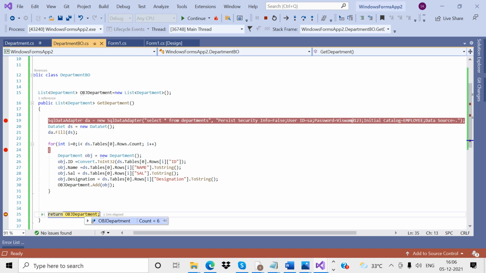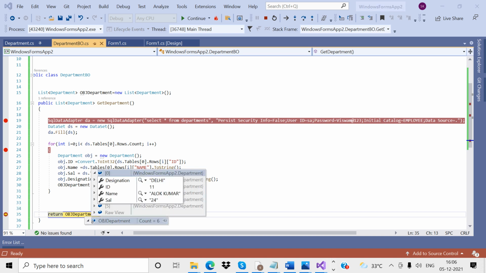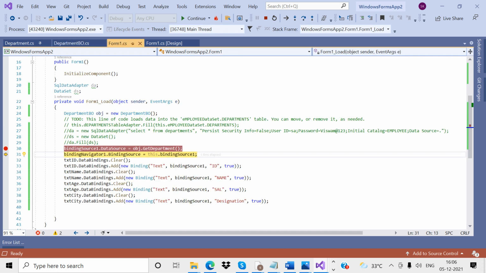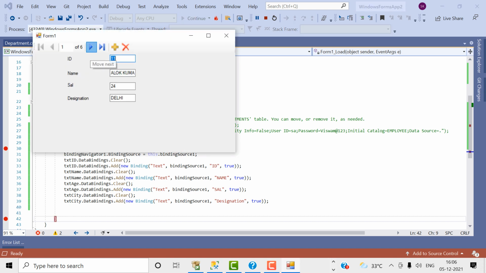Now outside the loop, we have a total of 6 records. Now continue. The field values have been loaded, six values: first, second, third, fourth, fifth, sixth. Now move to the first value, which is 111, and then to the last value. This is the way we can delete. If I want to delete anything, just delete here, and the total becomes 5 records. If you want to add one, you can just add a value here.